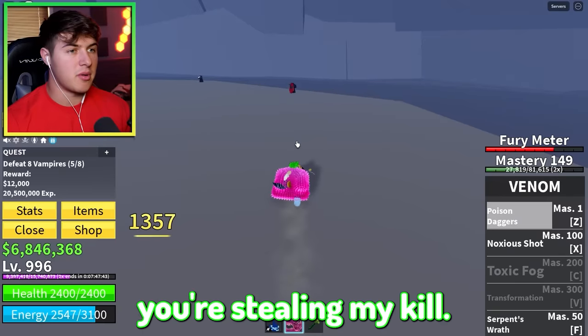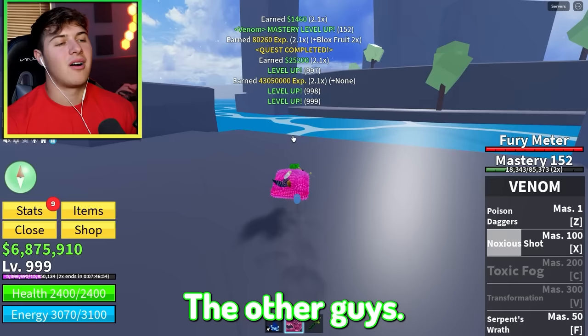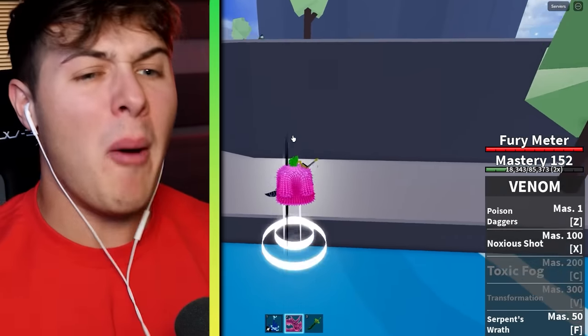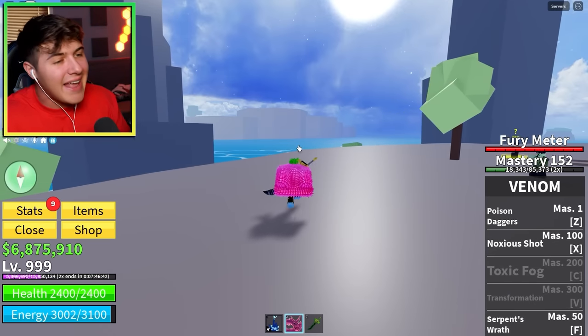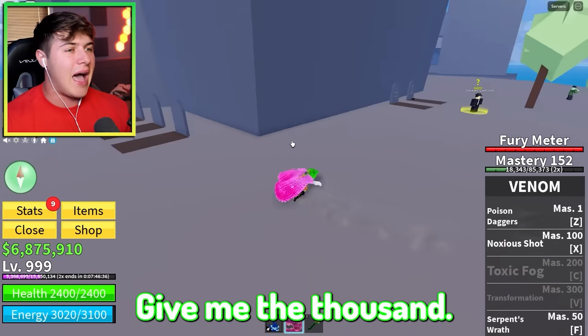Oh gosh, who's that? Please don't tell me you're stealing my kills. Oh, it's a vampire. Whoa, okay. I thought that was a person. He looked way different than the other guys. Are you kidding me? I'm level 999. No! Come on, bro! I'd rather be 998 than 99 flipping 9. I'm so close. Give me the 1,000. I've earned it.